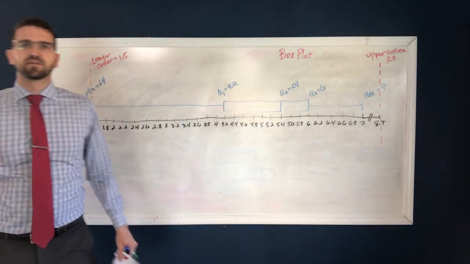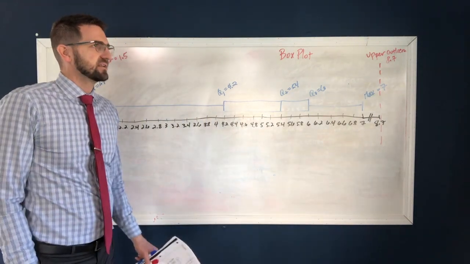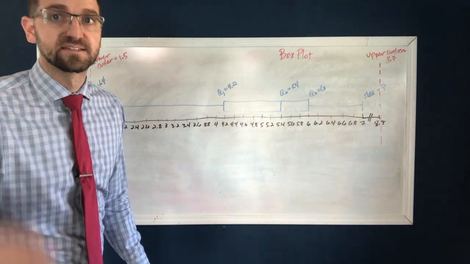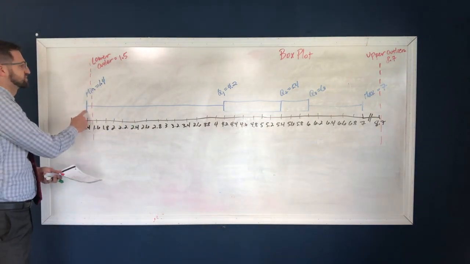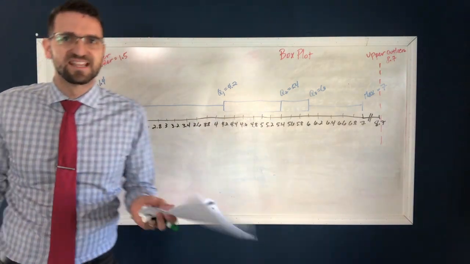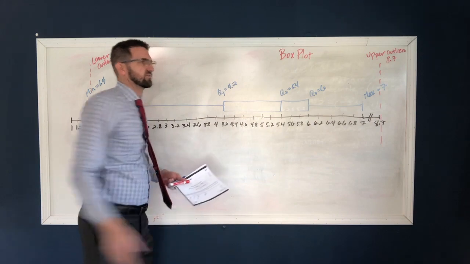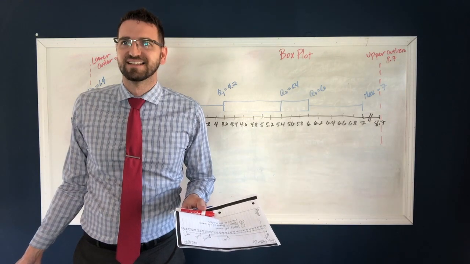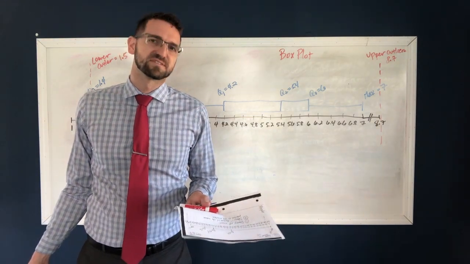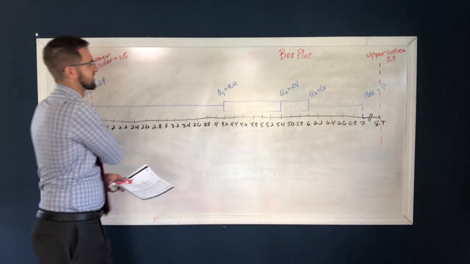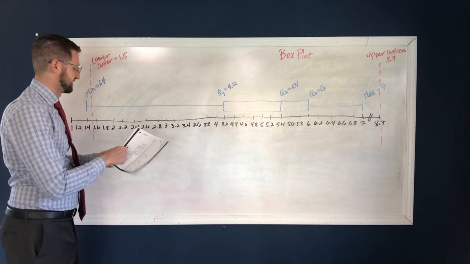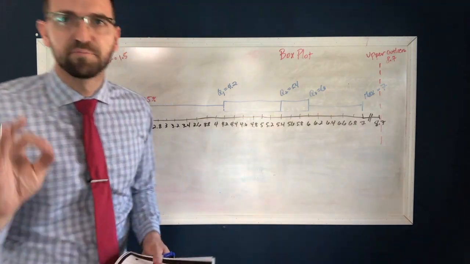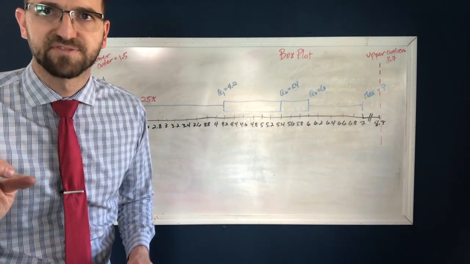Okay, so there's a couple of things that I want to talk about regarding the box plot. Let's talk about density, okay? And this is related to what we just talked about regarding percentiles. So between the min and the Q1, what percentage of the data do we have? Well, look at the Q1. The Q1's the 25th percentile, right? So 25% of the scores in the distribution are going to be below the Q1, 75% are going to be above. That would mean the min to the Q1 contains 25% of the data in the distribution of satisfaction with life scores.